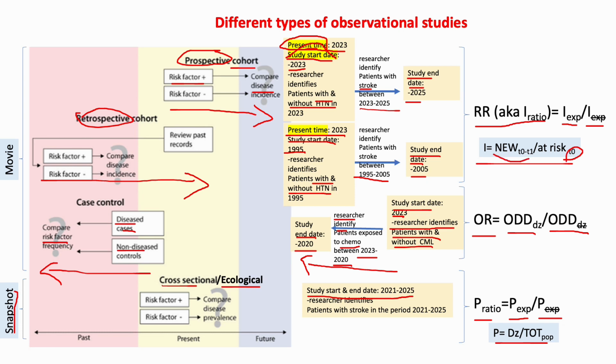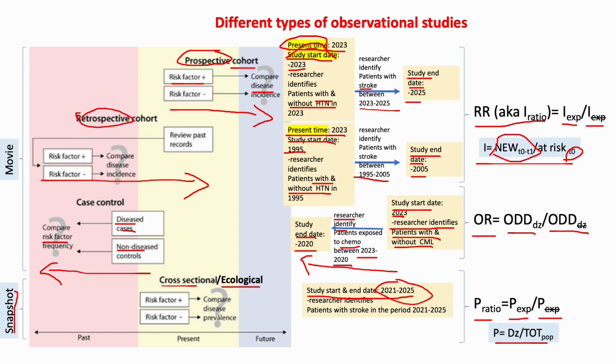So as you can see, the incidence implies that you have to follow over time the patients that develop the disease, because it's the sum of all the new cases in the time period considered, whereas the prevalence is just the number of cases in the time frame considered, not the new cases, just the number of all the cases, so of all the patients with the disease in the period considered. So for example, in this case, between 2021 and 2025.